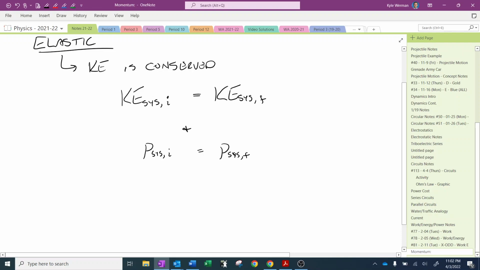Now, the reality is an elastic collision would be one where you lose no energy in the collision, which if you think about how a collision is going to occur, you're going to hear the collision. You might have some damage, some dents when those things collide. All these things are friction and therefore lost energy when that collision occurs. So it's important to understand that in the real world, an elastic collision is very rare.